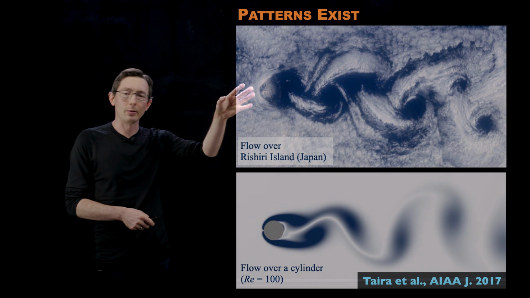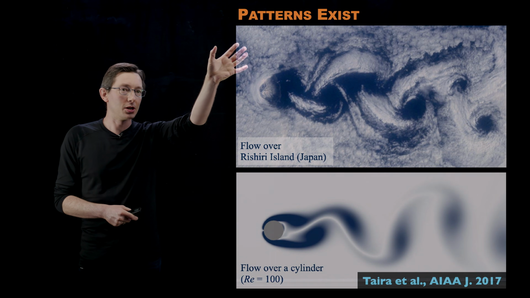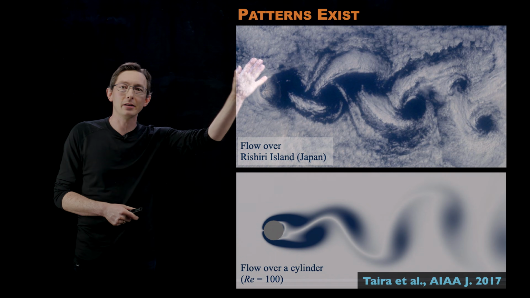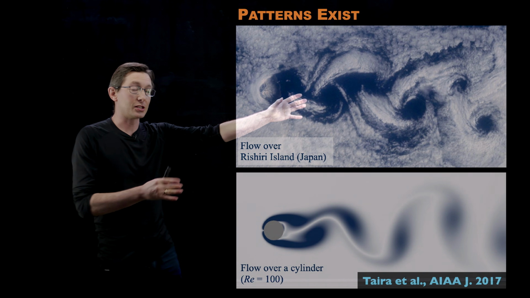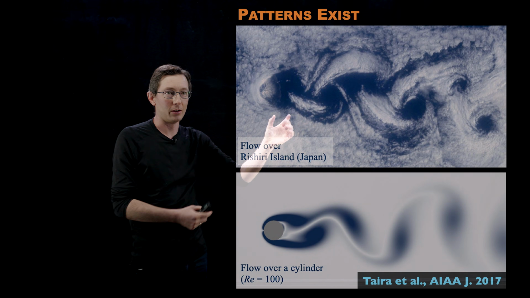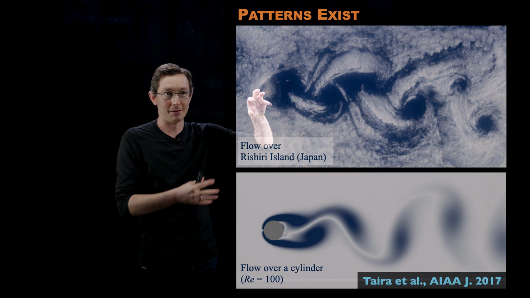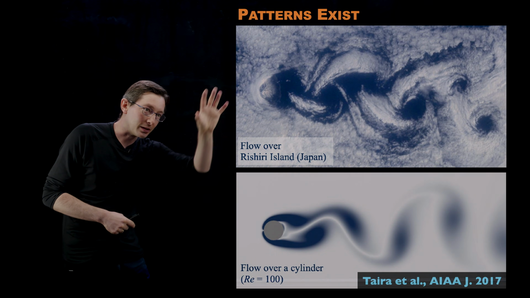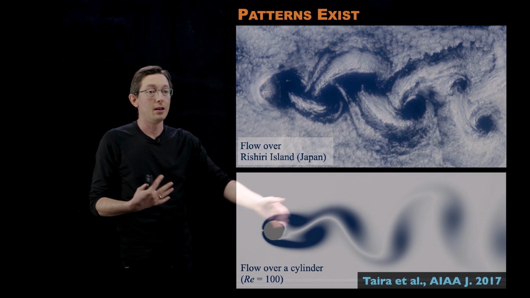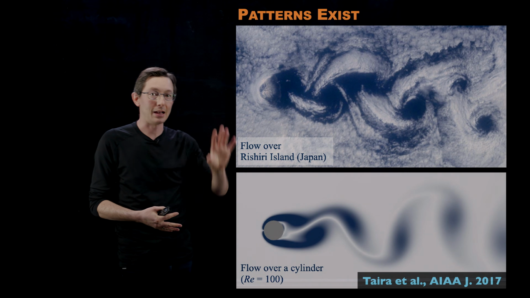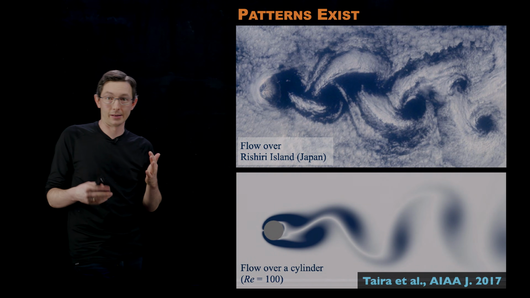And I love this picture. This is from a review paper by Sam Tyra and co-authors in the AIAA journal, where he shows this correspondence between a very complex geophysical flow. This is the flow over Rishiri Island in Japan. And although this is an extremely complex flow, I mean, I don't know how large a kilometer is in this picture, but this is on Earth scale, right? This is a mountain here. But the flow patterns are actually very close to this very, very simple toy flow problem that we've all been working with for decades. Okay, and so these patterns allow us to simplify problems. But where does this complexity come from in the first place? So that's where I'm going to start with this lecture.